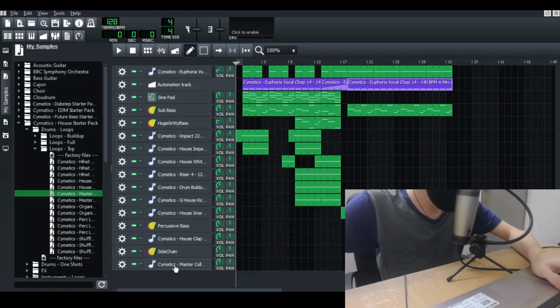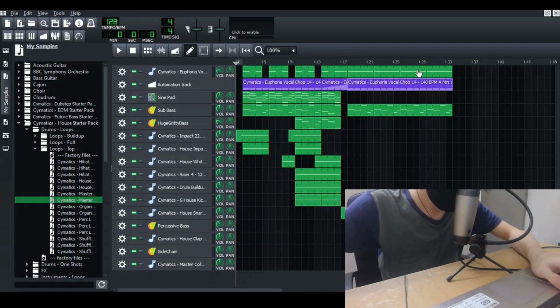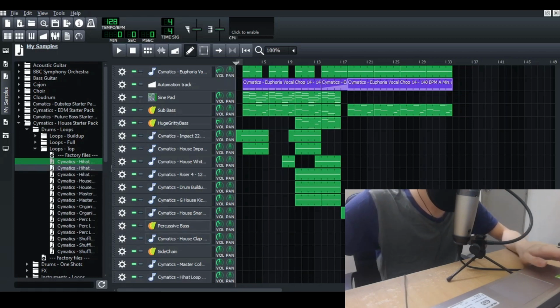Sounds not good. Maybe we change the others. Okay, maybe try this. Much better. Okay, let's see. Maybe do something crazy. Let's layer another top drum loops. Okay, maybe let's add this.